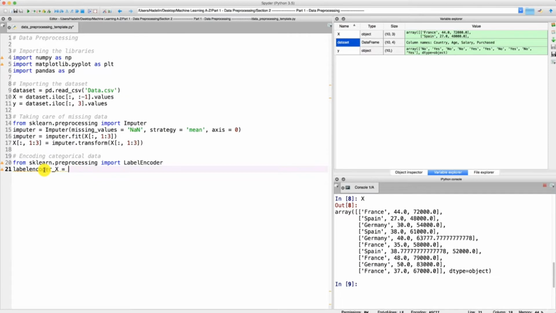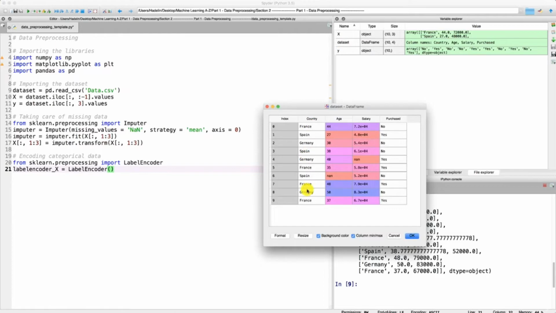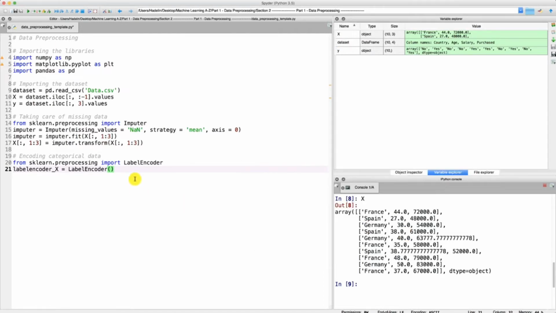And then I'm simply going to call the LabelEncoder class. So we simply need to create an object of the LabelEncoder class. And then we're going to use this object on this column country here, which is our categorical variable. Okay, so let's click OK.